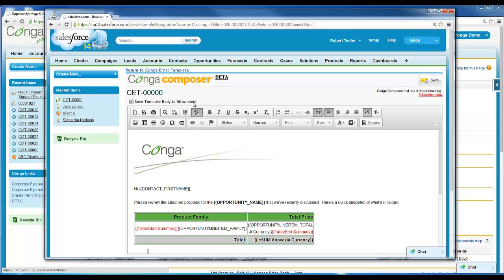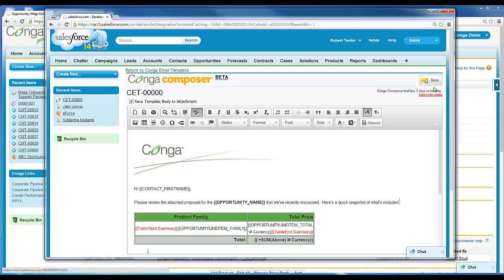So what does this mean? The benefit is that by storing your email template as this HTML attachment, it allows you to get around some of the limitations imposed by Salesforce rich text fields, particularly around table cell formatting and size restrictions. So a lot of the complex formatting that these new features here enable can be preserved when we actually save our email template by circumventing the Salesforce rich text field and using this .html attachment instead.